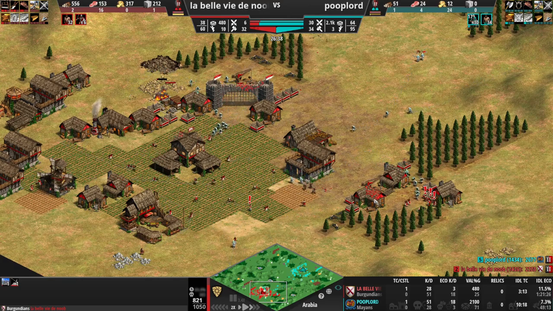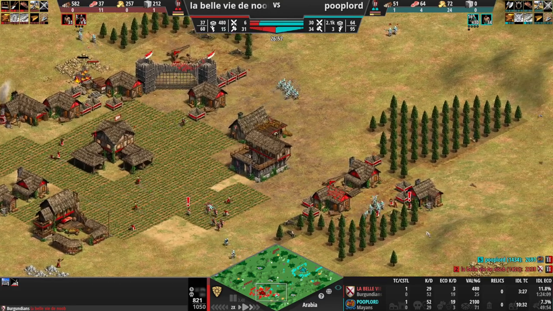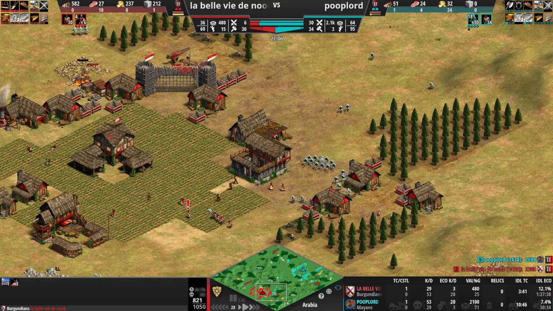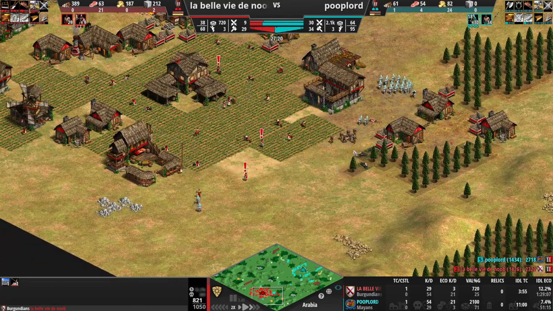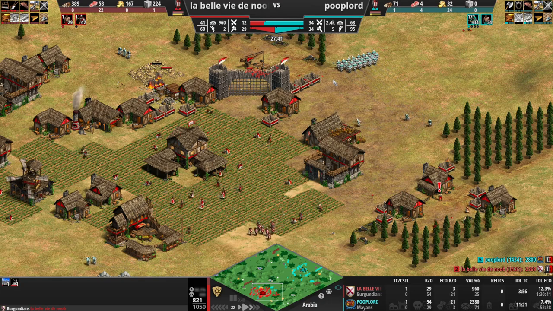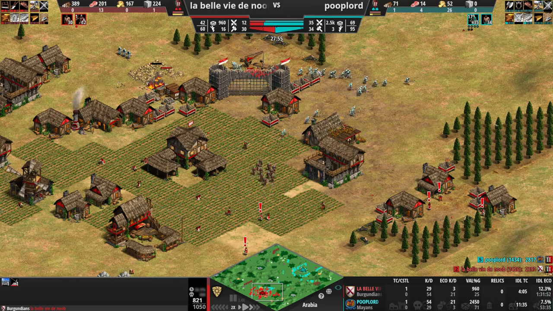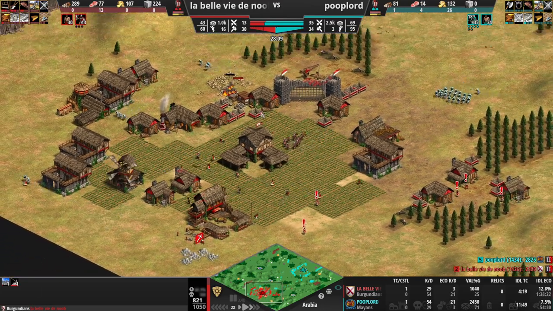Don't slow down. If they're not castled, there's no reason for you to go castle. Find opportunities, find openings, find kills where you can. Engage against smaller groups of military units. You have the numbers. You have the power. Just do it. Just flipping do it.